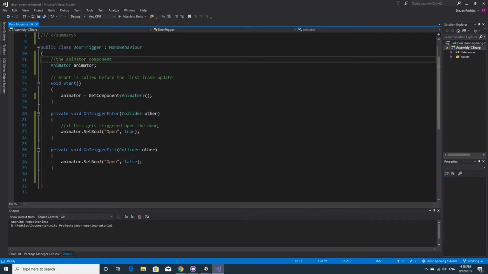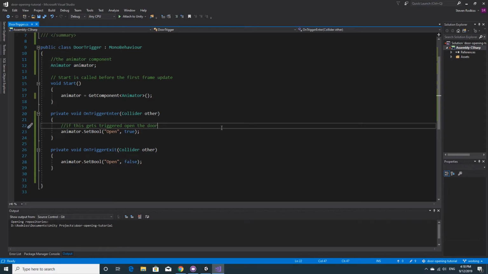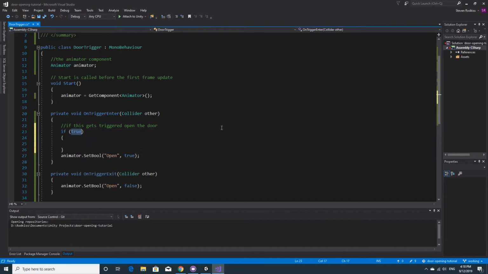And then when we do our check, we're going to do a nice simple if statement here. We're going to say if, and I double tap tab just to get that to happen. If I say other dot tag equals player, then and only then do we change this bool to true, and it's exactly the same for this.